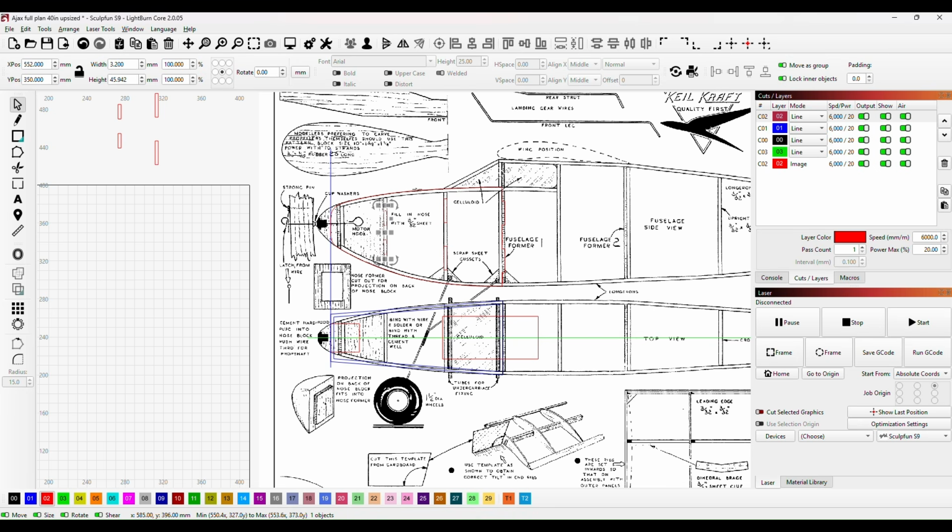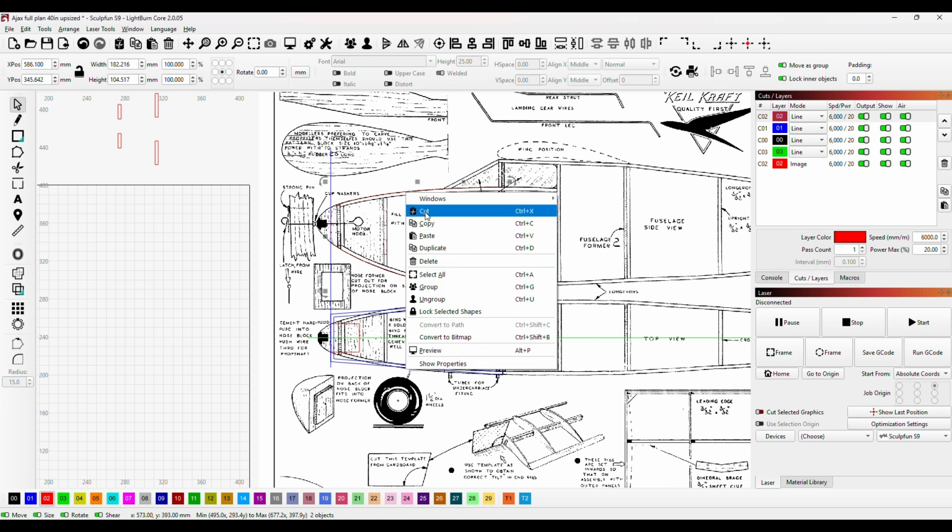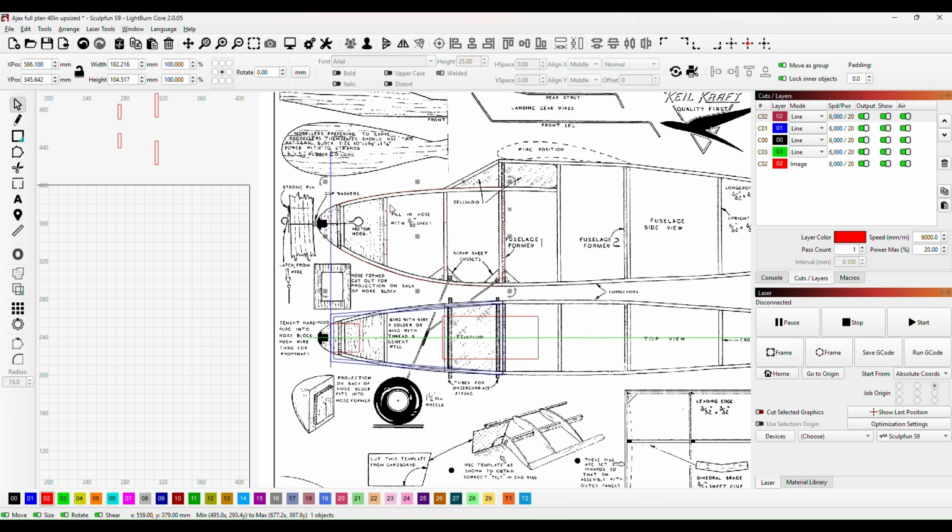So if I then press Control and collect the whole shape again, I can group those so that those two slots will stay where they are. And then what I want to do now is I'll use our straight line and I'll put our next former, and this will be the former that the motor sits on, and that will be right there.